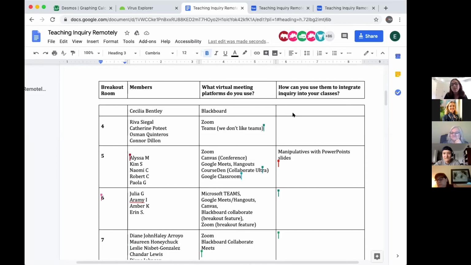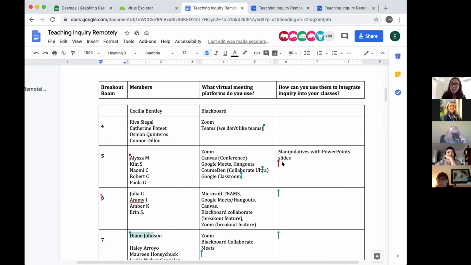I just wanted to give you a real quick look at what the breakout rooms looked like in case you've never seen them. The other thing is that there are so many people in this session that I think our Google Doc would be freaking out. Normally you would be dealing with smaller groups, most likely 20 or 30 students at a time.